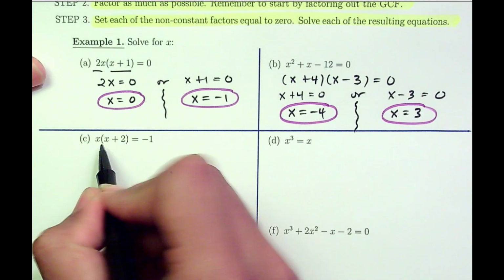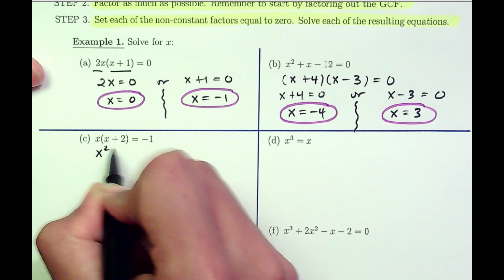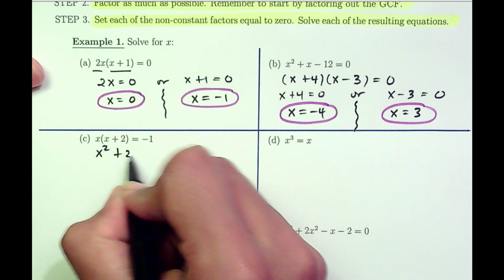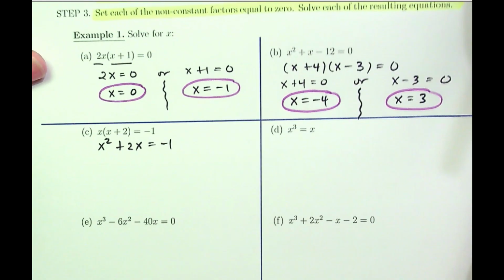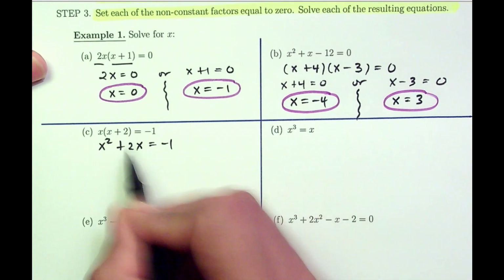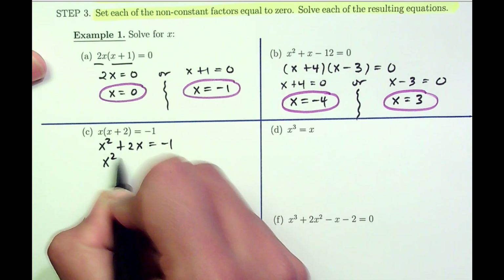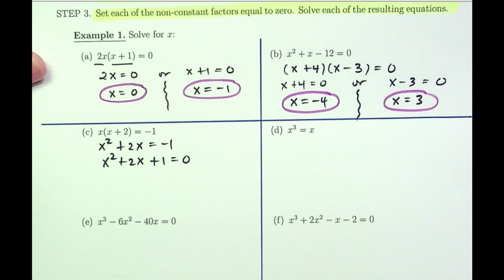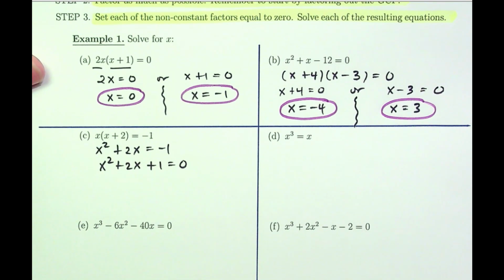So we should undo this, so we're going to distribute here. You're going to get x squared plus 2x equals -1. Okay, distribute, you get that, and then I'm going to move the 1 to the left, and it's going to become plus 1. So this is going to become x squared plus 2x plus 1 equals 0. And that completes step 1. I have moved everything to one side, I have 0 on the other one, and I have simplified.